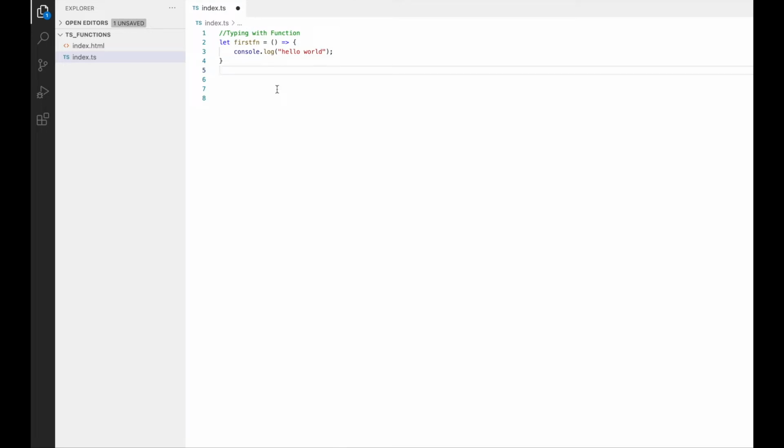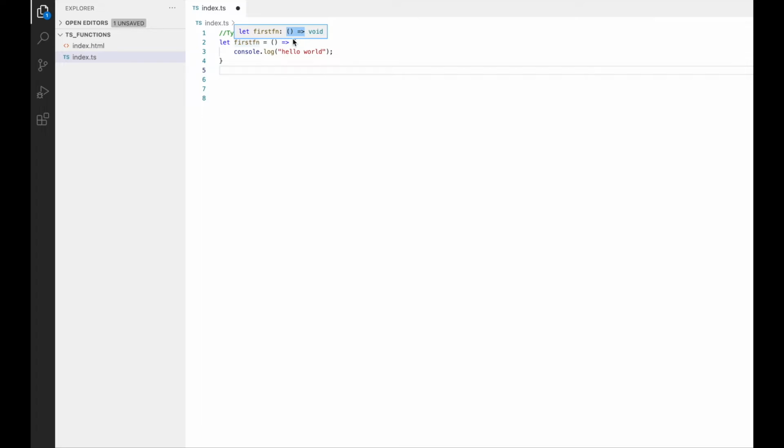So now TypeScript will infer its type automatically from the value being assigned to it, as we have seen in the case of primitive data types as well. So firstFunction will be inferred to be of type Function, as if we hover over it, we can see that it has been assigned the type Function.